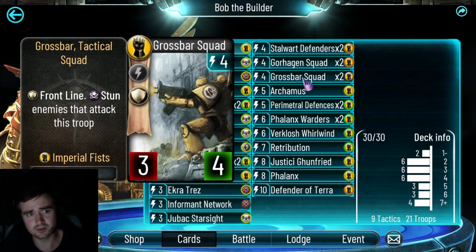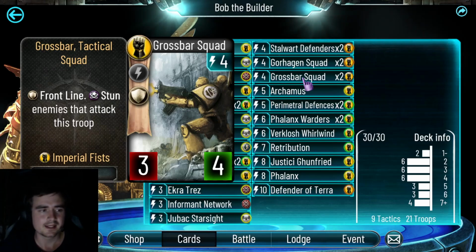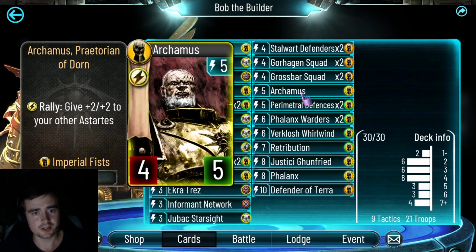And actual 4-drop now, the crossbar squads, they have both stats for 3-4, but their effect is great. They got frontline, so again, protective function, and stun applies to anything that attacks it, so even if the enemy has terror, first strike, sneak attack, it doesn't matter, it doesn't have to damage them, they just have to be attacked and it gets stunned. Excellent tool against aggro.